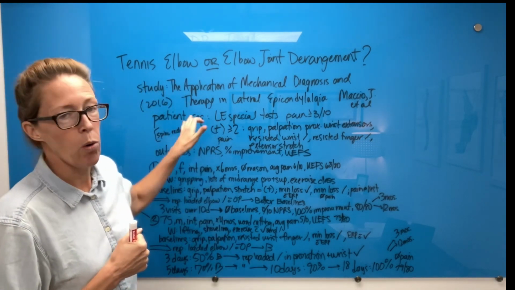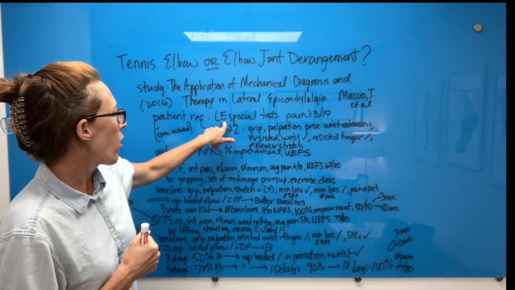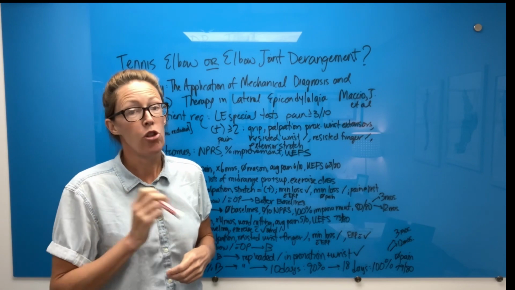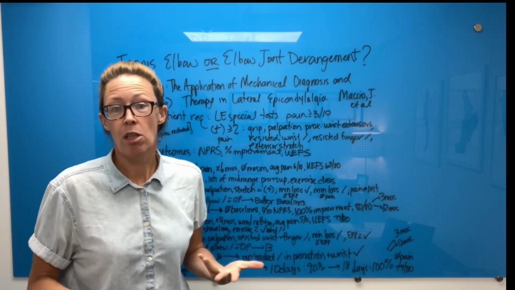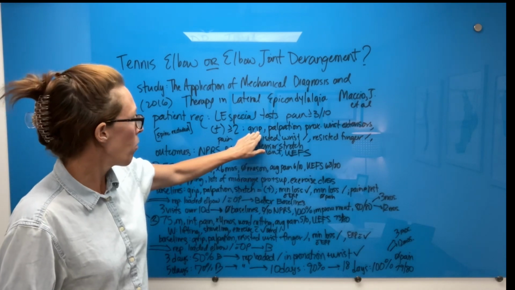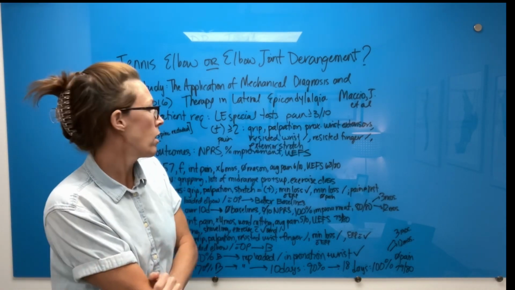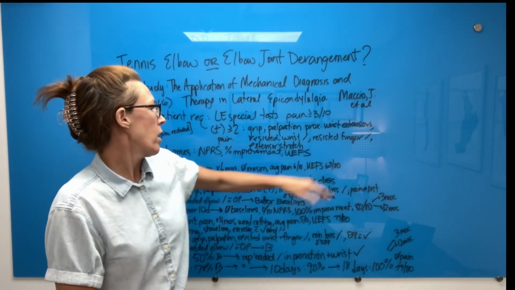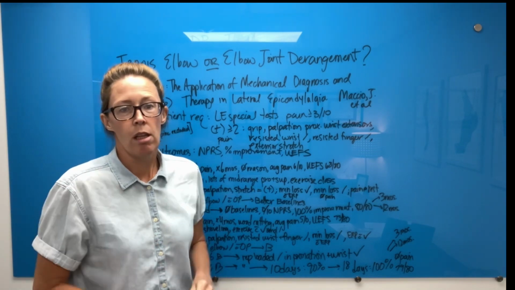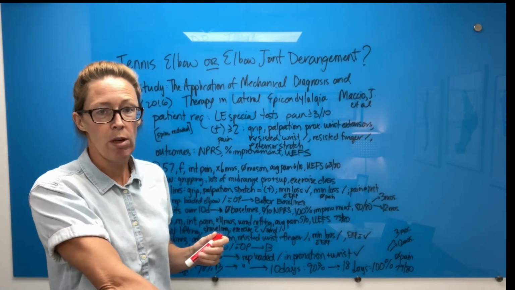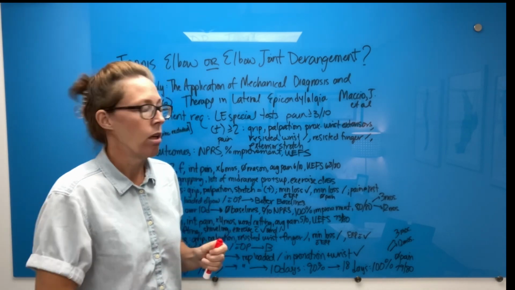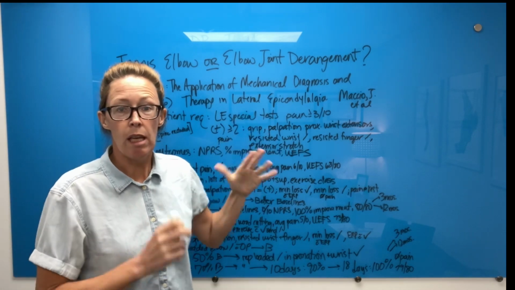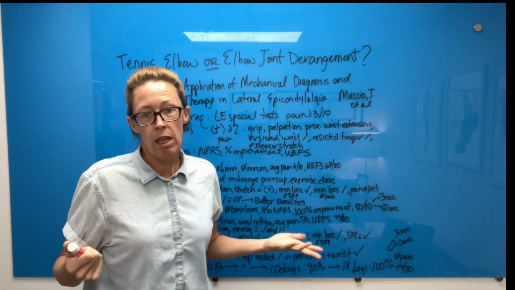So patient requirements: that the lateral epicondylgia special tests produce pain of 3 or more and were positive in 2 or more of the tests that clinicians commonly use to see if it's a tendon problem. So gripping, palpation of the proximal wrist extensors, resisted wrist extension, resisted finger extension, and stretching those extensors, putting the wrist into flexion or some flexion and a rotation. So those had to be present, and those in mainstream orthopedics, you have those, you have a tendon problem.